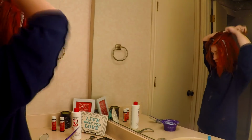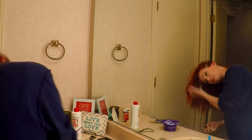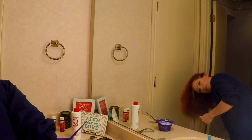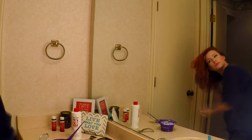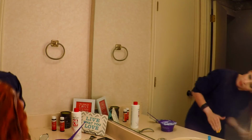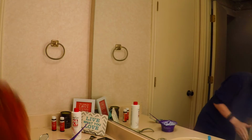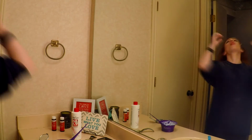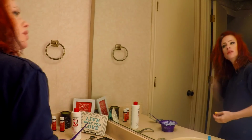Once I have done all the sections of my hair and added the appropriate highlight into it, I will then put the highlight into my hands, rub it together, and work it into my roots as if it is a mousse. This adds extra color and dimension because the chunky highlights add a brighter blondish color, while the ends, when I add it in as a mousse, it adds kind of a softer, lighter color. So I have a myriad of colors going on in my hair.